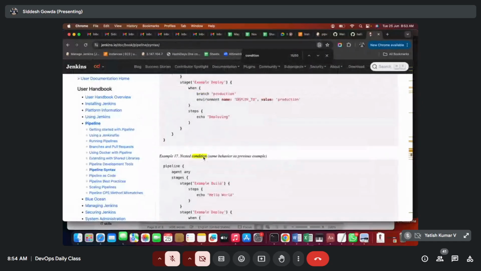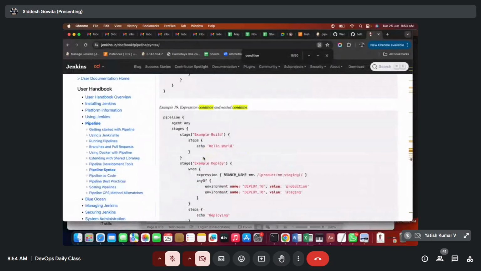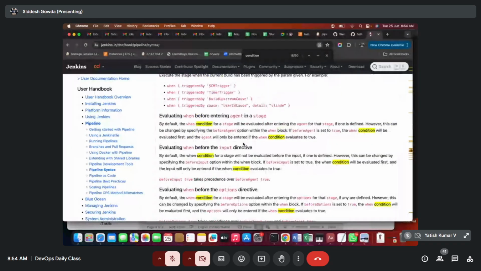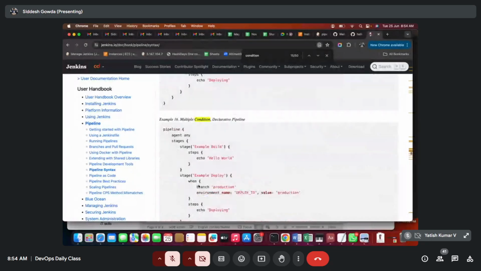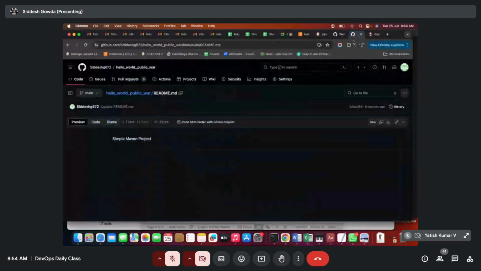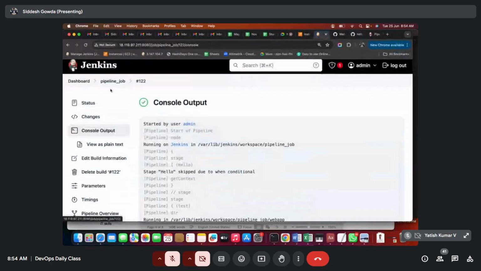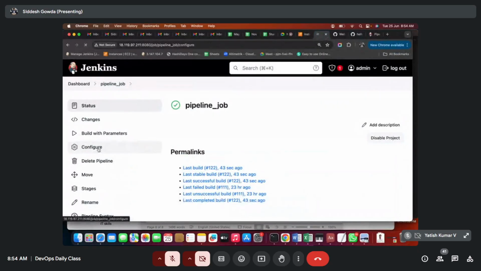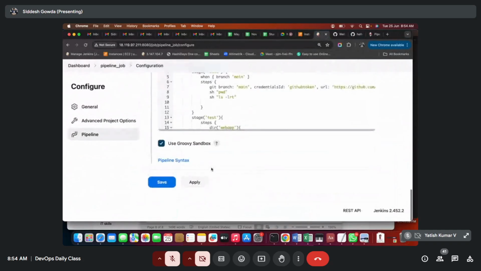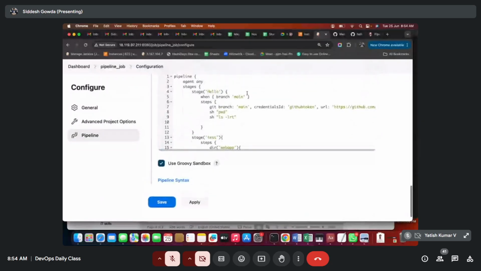So forget about this. Okay, so when expression is a very important one. Okay, when expression, so I'll be keeping the same one. When, so I'll provide it here, right?